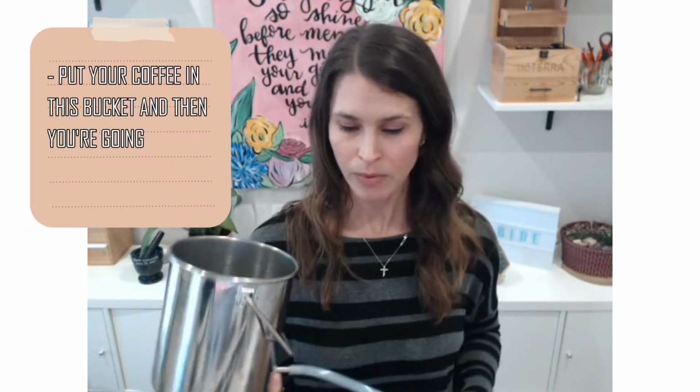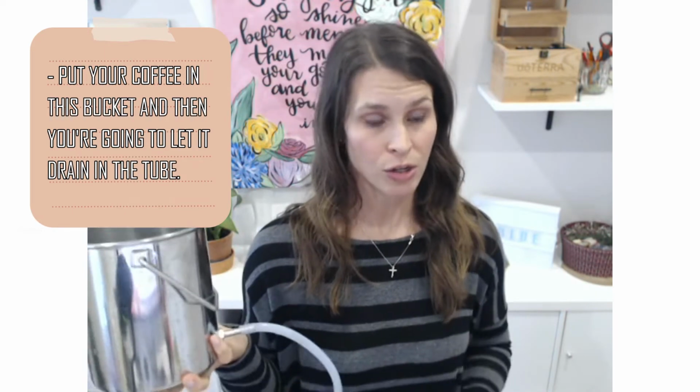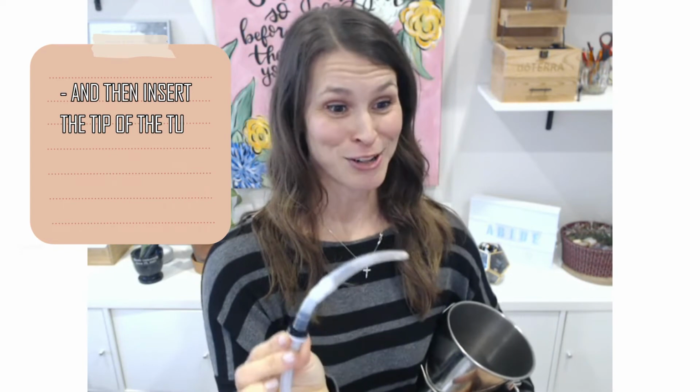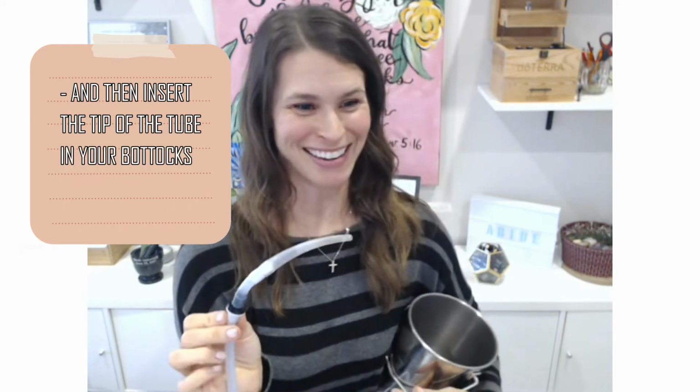So you have the bucket. You're going to put your coffee in this bucket, and then you're going to let it drain in the tube. And let me put this tip back on. I had cleaned it. And this is what the end of the tip looks like. This is what is going to be inserted in your buttocks. I know that's kind of odd, and you're like, oh, this is weird. It is what it is, right? We're gonna be big girls and boys, and you might giggle about it, but that's just how it works.